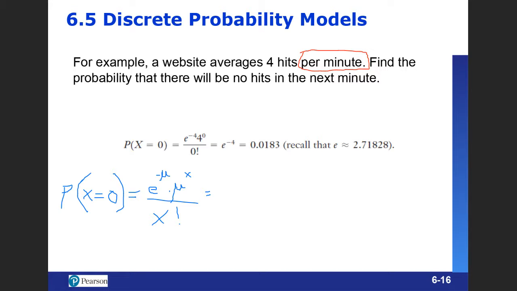Okay, so next thing is to plug in the values. We know that e is always going to be 2.71828 raised to the power, and what's mu over here? Negative mu. What's mu? Oscar, you say 4. Okay, so times 4, and x is raised to the power 0. Yep, Diana, you're right. And then x factorial means 0 factorial.